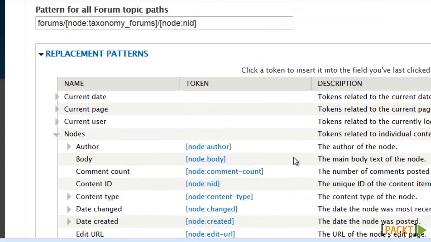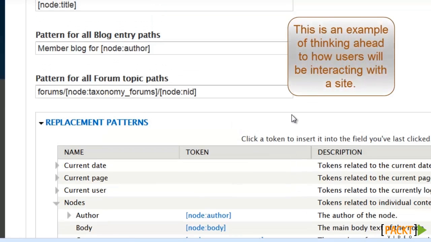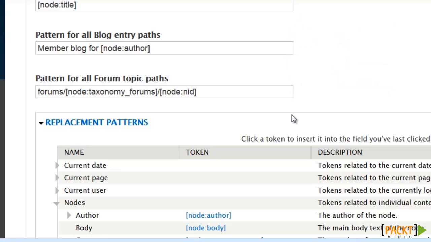Now, why is that? Because people are going to be coming in and using this, and very often they're going to be using the same subject lines in their post, which is going to end up being their title, and this is going to create a mess inside the forum if I go with that method of saving my page paths. By going with just numbers, I keep it organized and straight.